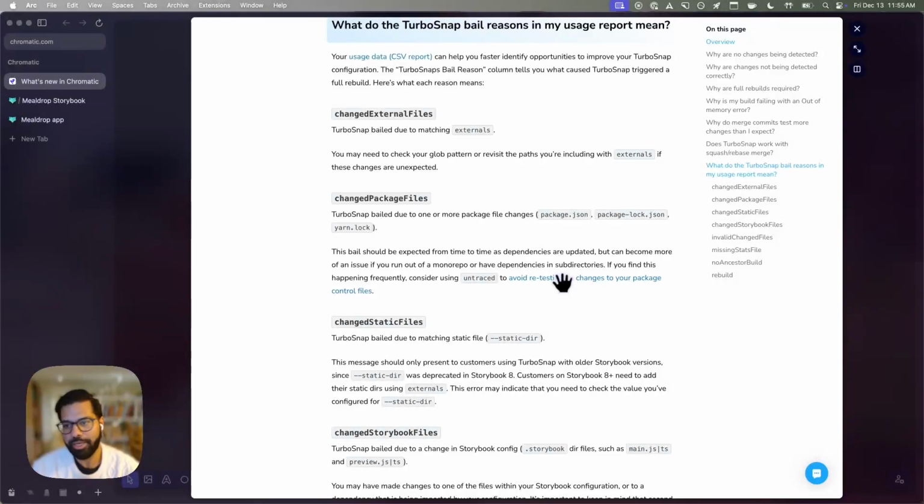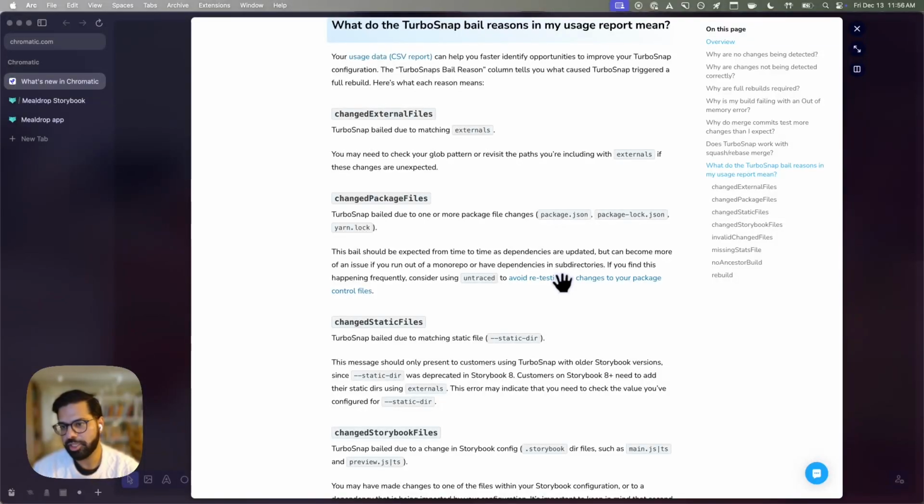Things like when dependencies are updated, or you changed Storybook configuration, or maybe you changed some global CSS or a static asset. In those cases, with dependency tracing, it's pretty hard to tell which parts of the code were impacted. It could be impacting a lot of other things that you're not expecting. So to be on the safer side, that's when Chromatic does a full rebuild and captures new baselines for all the tests. When that happens, we convey that information to you on the build page. You can hover over the TurboSnap icon to see exactly why a full rebuild was triggered.